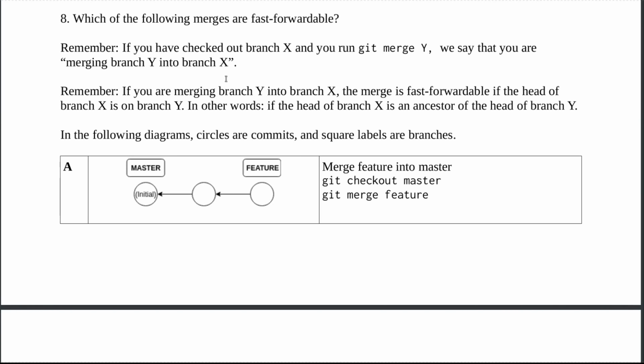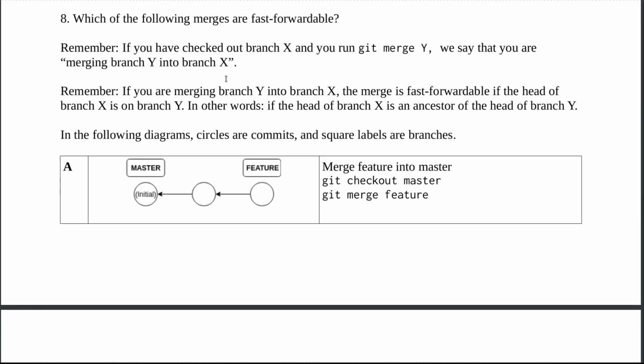When you're merging branch Y into branch X, what you're doing is you check out branch X so that you've checked out the branch that you want to update. The one that you want to merge data into. And then you run git merge Y, and Y is merged into X. X is the branch that gets updated. Remember, whenever you're in Git, you have to check out the branch that you want to update. And when you're merging into branch X, X is the branch that's getting updated. And Y remains the same.